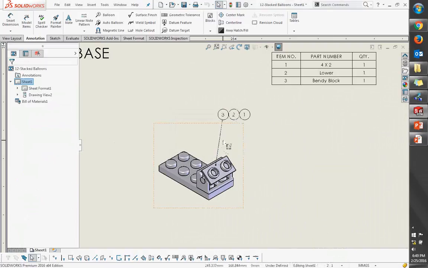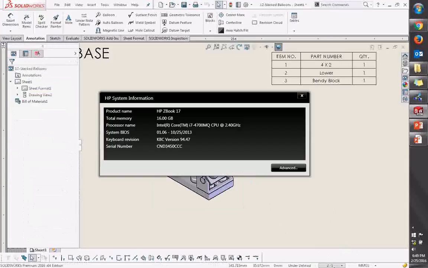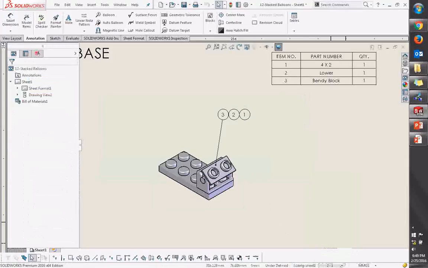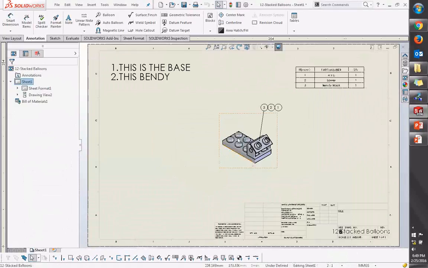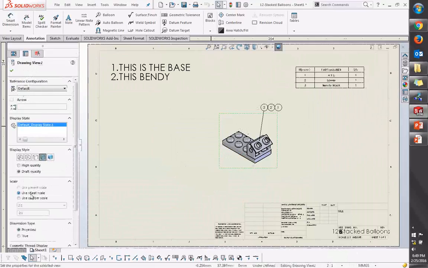Okay, what is going on? I swear I did that. I ran through this whole thing, guys, and I'm like, holy crap, it worked. You have to make sure that it's using the sheet scale.